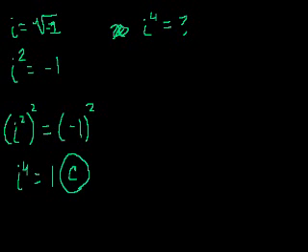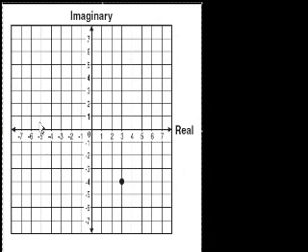Choice C. All right, now they have another imaginary graph. So let me just copy and paste this graph. I'll go here. There you go. I just didn't have to erase what I had before. And the question they ask us, which of the following complex numbers is represented by the point on the graph below? So we just have to figure out the real and the imaginary parts.